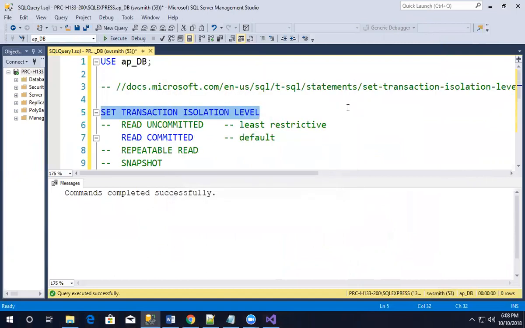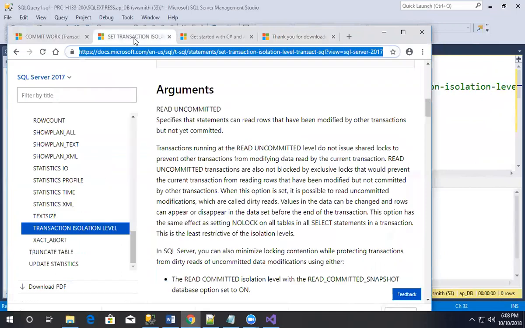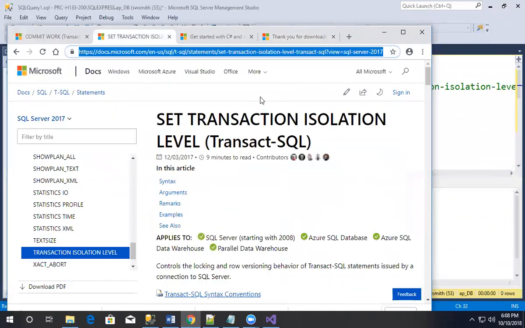What I want to talk about today briefly is transaction isolation levels. And everybody, as soon as you start talking about this, everybody's eyes roll back in their head. So go with me, if you will, today. I don't know that we're going to use much of this in our code, but it is an important piece.